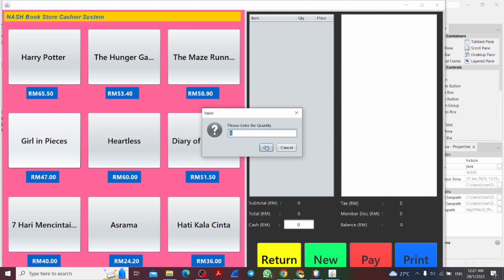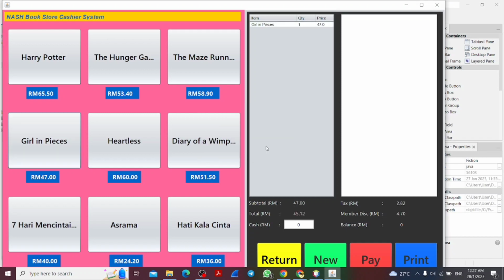For example, the book Girl in Pieces, the customer wants to buy two of them, but the cashier only enters one. They can just press the new button here, and it will display the table and the receipt in a plain state.